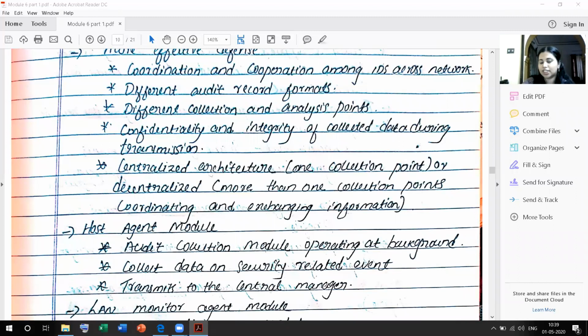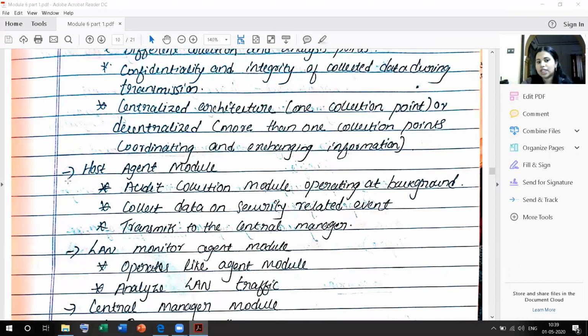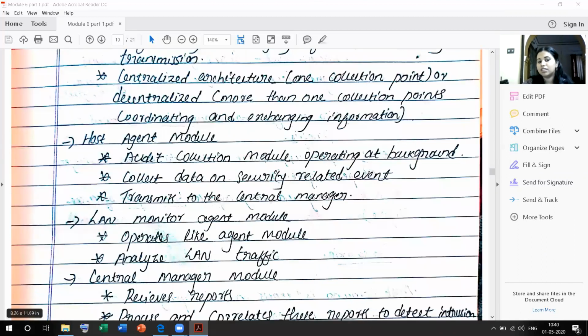Then the host agent module, which is the new module we are studying in distributed intrusion detection. It is an audit collection module operating in the background, collecting data on security related events and transmitting it to the central manager. The LAN monitor agent module operates as a local unit and gives information to the host agent module, which then gives it to the central manager module.